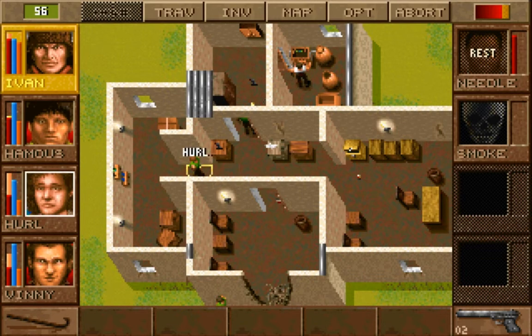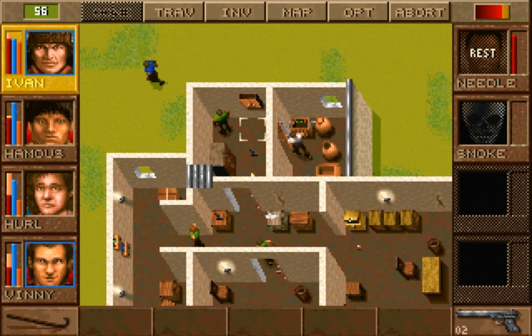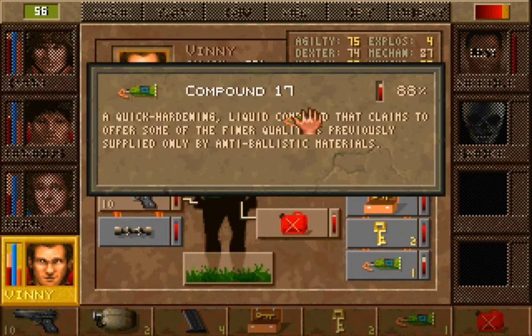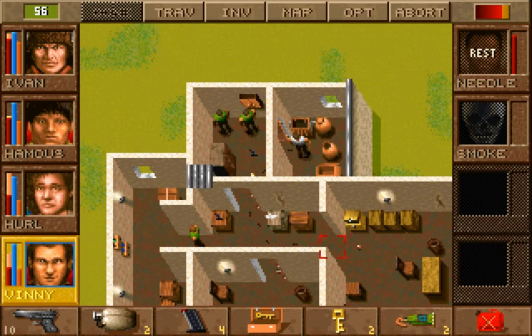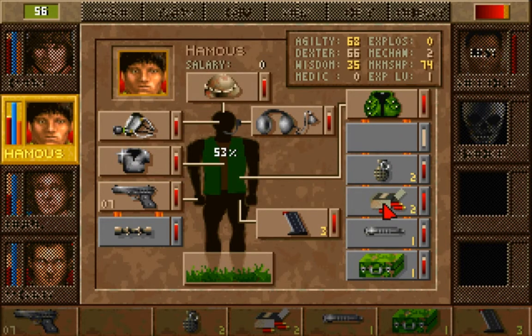More of this compound. Yes, sir. So yeah, Vinny already has one pack of this compound, so I guess he can come here and take it. A tube of compounds. Yeah. So now we have that. And we also have some shotgun ammo here. I think that yeah, Hamos has some shotgun ammo, so we can take those.